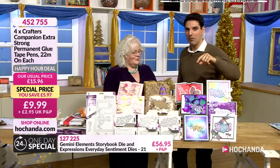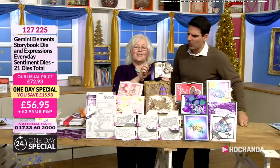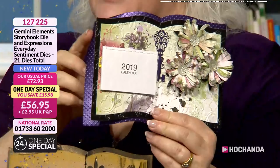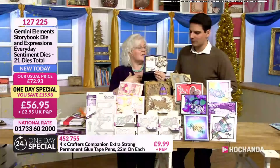Bargain. Look at this. I mean, it just shows how you can make these out of anything. This is that dark Centura pearl. So you've got the black detail here. Lovely. Yeah, so there's that purple, which makes me want chocolate every time I see it. And then you've got the black one there. And then just a piece of pattern paper and the card. Absolutely gorgeous. And something that someone will use all year round. Stick it by the telephone, ready to go.